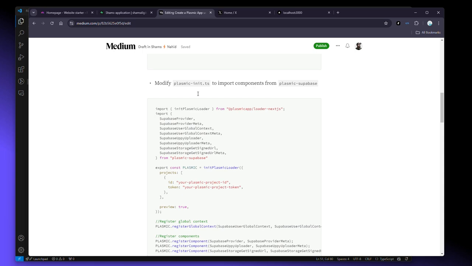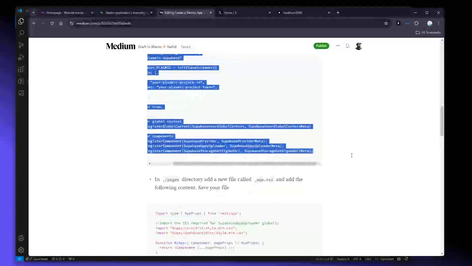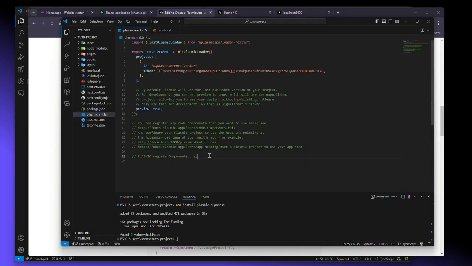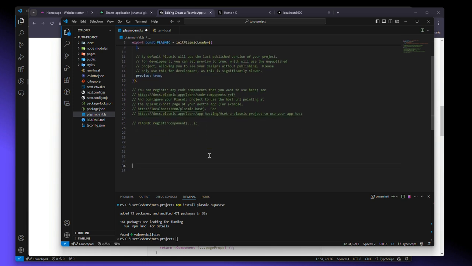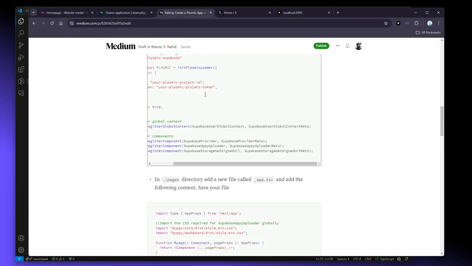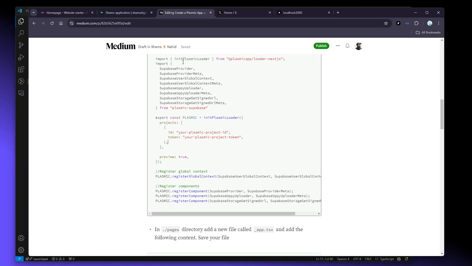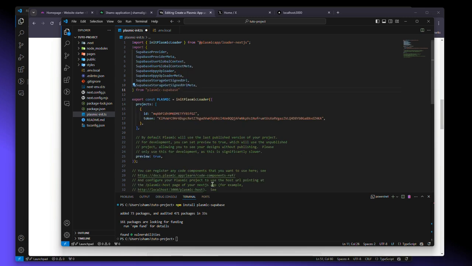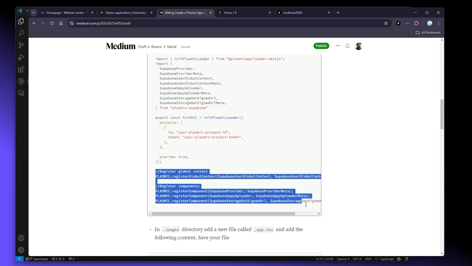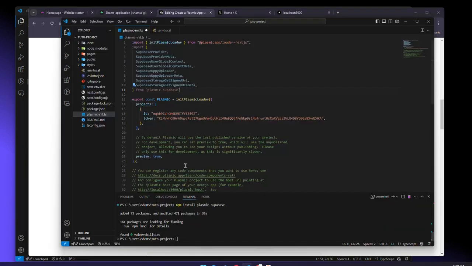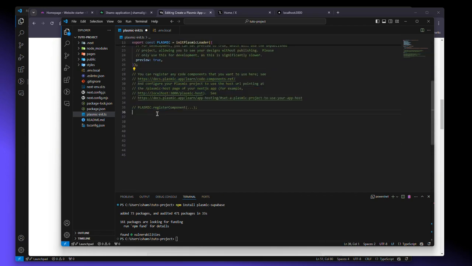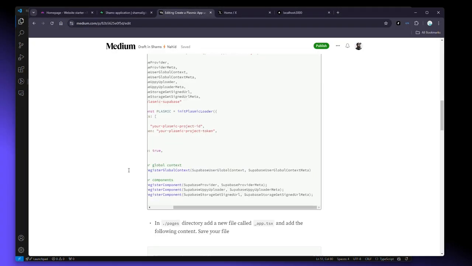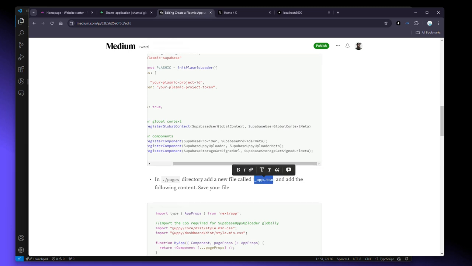You need to update your plasmic-init.ts file. Let's copy this from here and go to your code editor. See, this is our plasmic-init.ts. There are some parts you need to update. Let's copy some specific things. If I scroll up, I need to import this, so let's copy and paste it here. Another thing you need to copy is from here to the rest, and paste it here, starting from here. Paste. Okay, hit save. So that's it. The next step is that you have to create an app.tsx file.